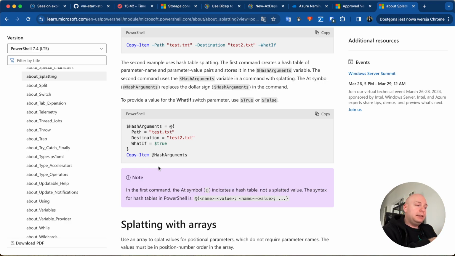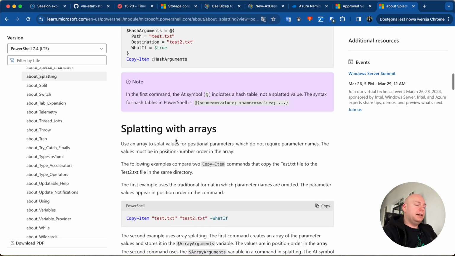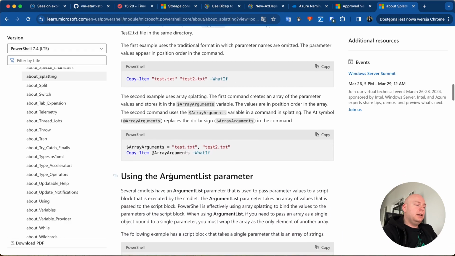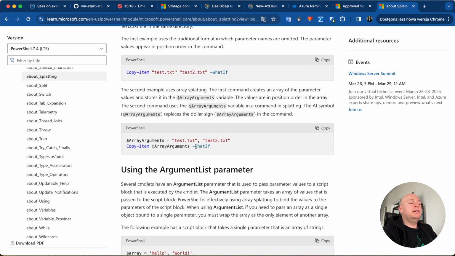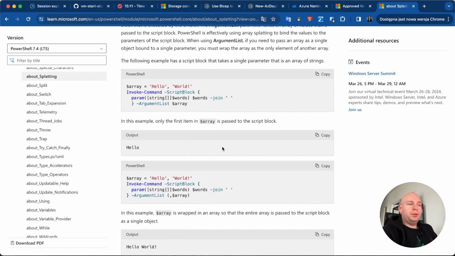Thanks to this, some calculations or transformation of the parameters can be done in an easier way. I use splatting so often. Also, you can use splatting, and then inline you can define other parameters, so you can mix those two approaches of pushing parameters into your cmdlet.